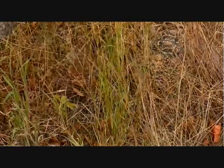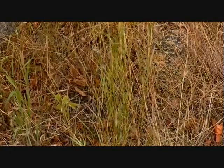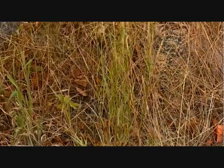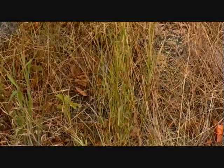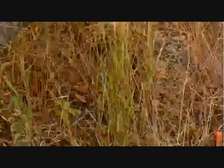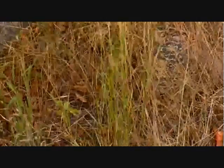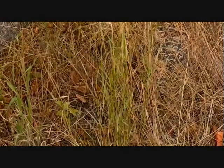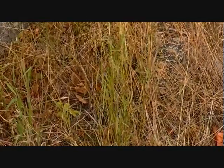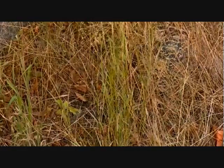So we're actually sitting in an area that's very close to Gallagher and Vuyatela camp. I know Scott was trying to follow up on some monkey alarm calls in this area this morning, and during the day we heard monkey and squirrel alarming in this area. So we've come to check if we can find any tracks around here or any sign of leopard. So hopefully we will get that chance, and we will hopefully find a cat in this area.